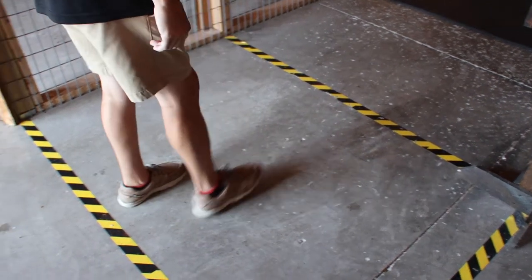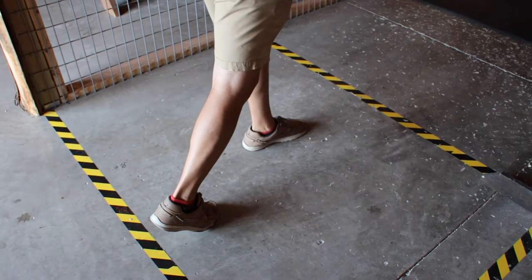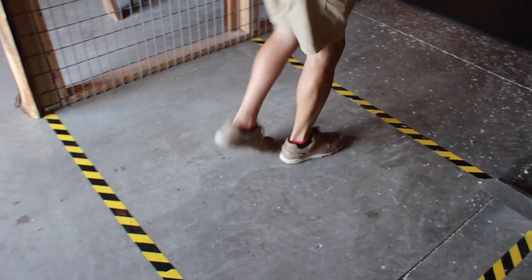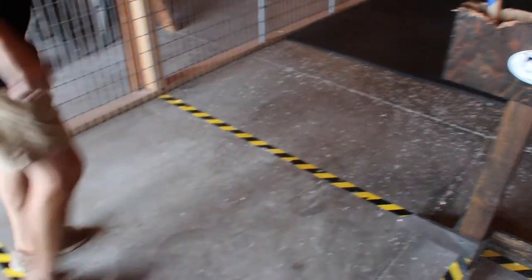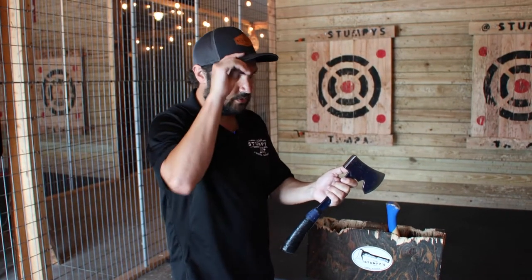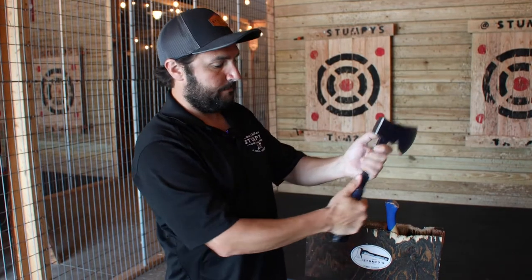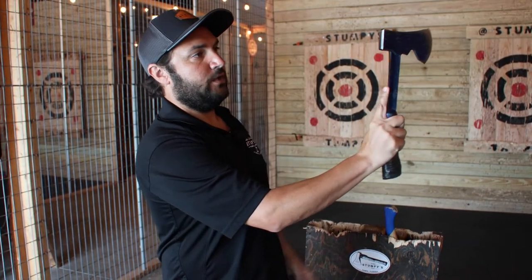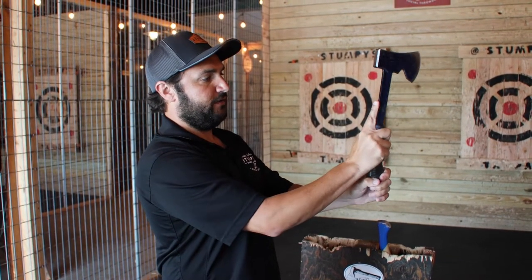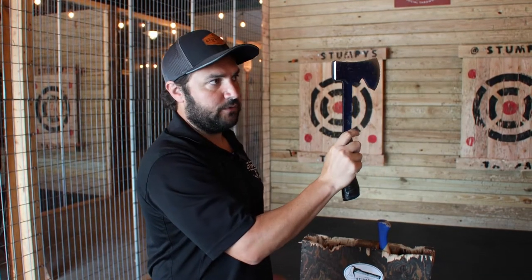You could step back a little and land in the middle of the box, or step right here and land in the box. You don't want to be way up close or way back throwing — utilize this box for your throwing technique. Once you find that spot and a certain way to hold or stand, you'll get it down. If you're flicking the wrist, put a thumb up or a pointer finger up — that keeps a nice firm wrist and helps guide the axe.